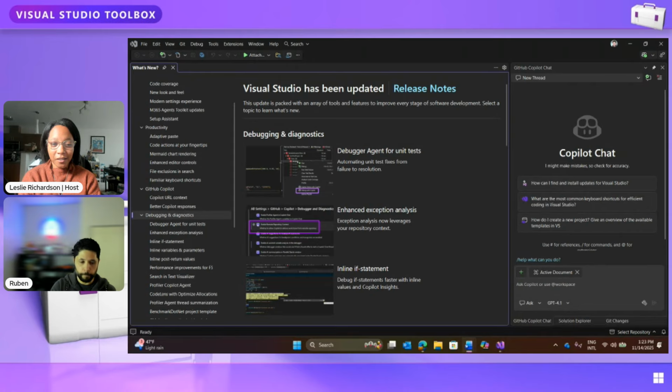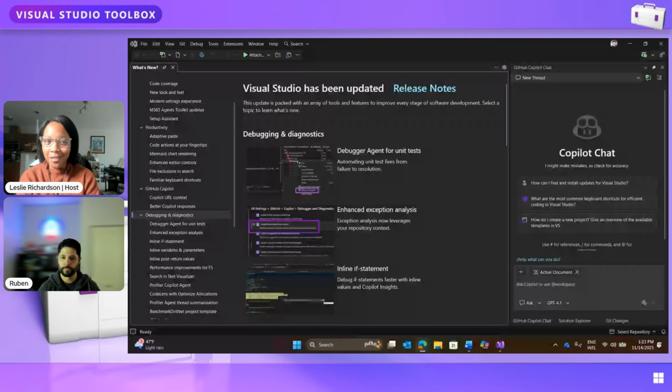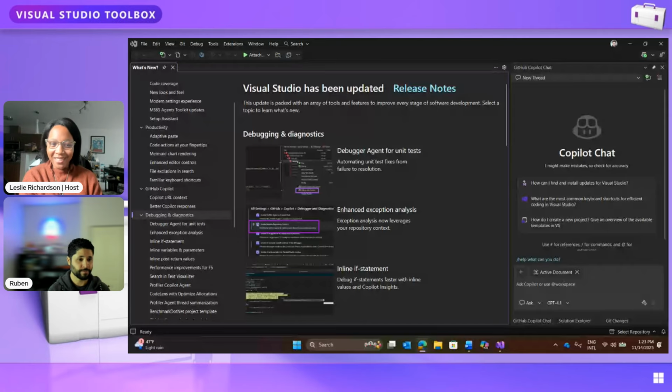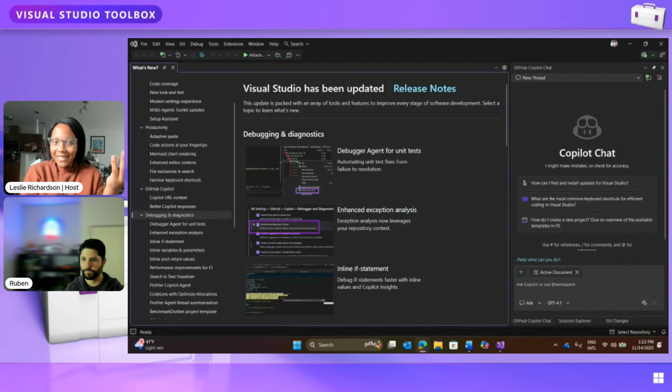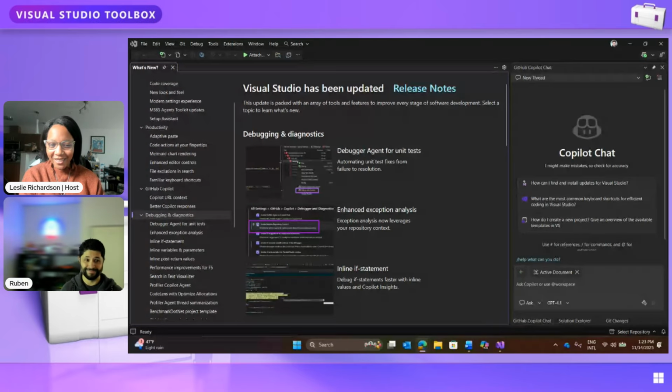Yeah, I love to see it, especially the What's New page. If you're not using that page, you should, especially if you're following the Insiders builds and want to see what's always being introduced on a monthly basis. And it's well organized now. That used to not be the case, so that's great. Definitely a lot of improvements have been made in the getting started experience itself. Very streamlined. Yep.